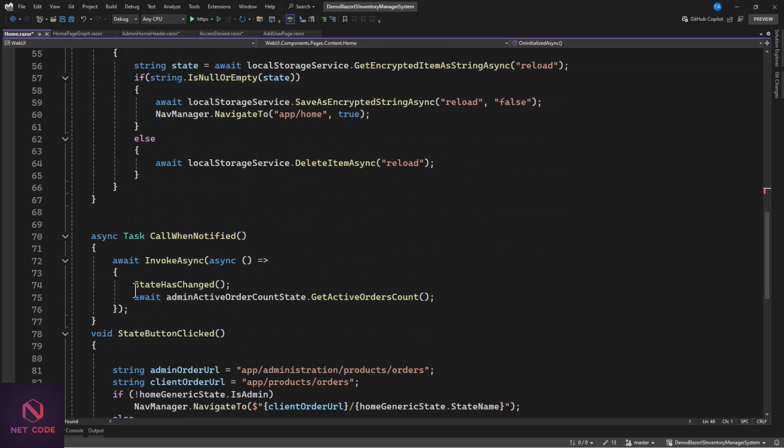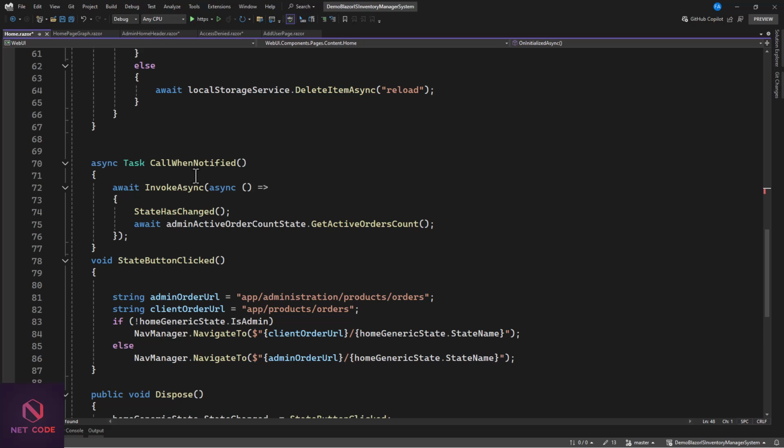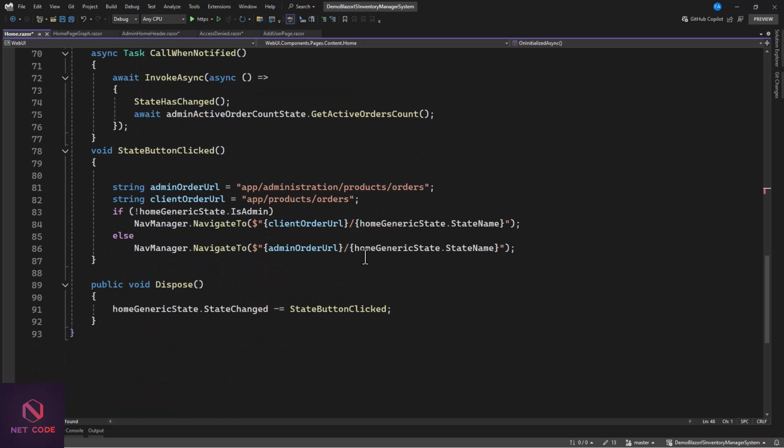Okay, so we have that, and now there's a call when notified, and that's the method that we're doing. State button is also specified in here. If I click on a button that is in the admin home header, then you want to execute that in there. So that's what we are doing in here, and now we want to pass in the state, so we pass in the other URL and now the state.